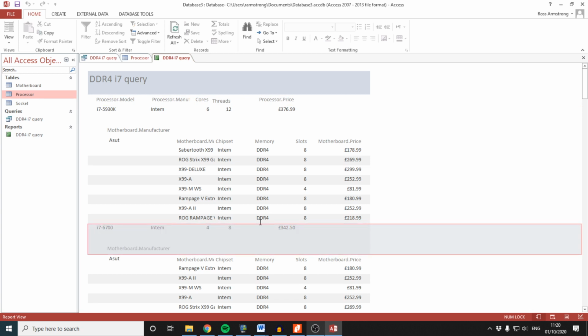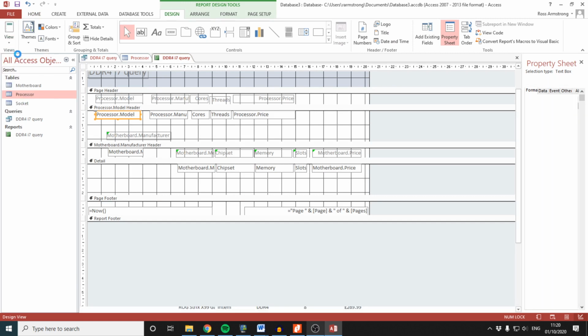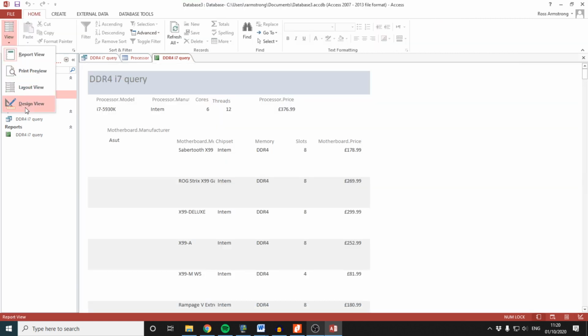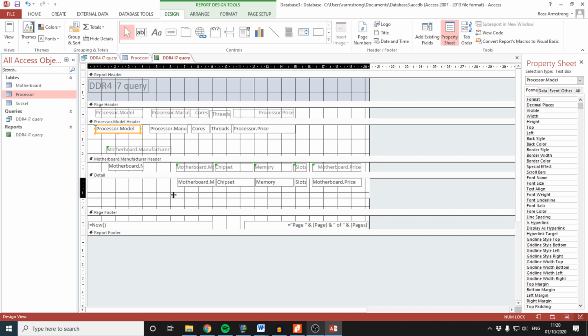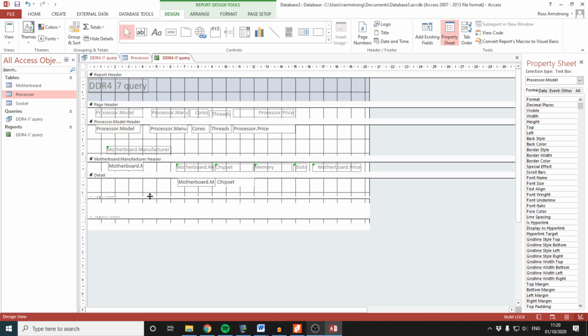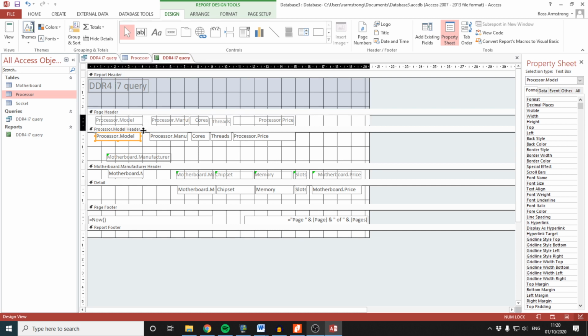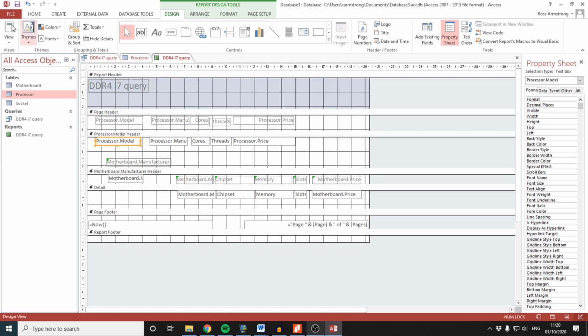So we probably want a bit of a gap at the bottom, so I'm just going to add that in. Nope, done that wrong. Okay.